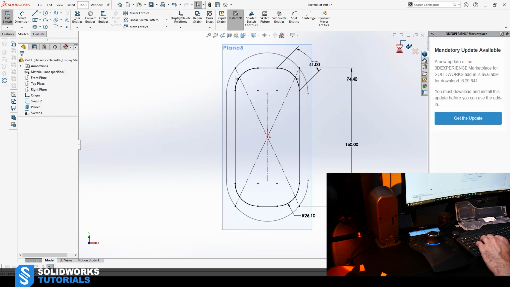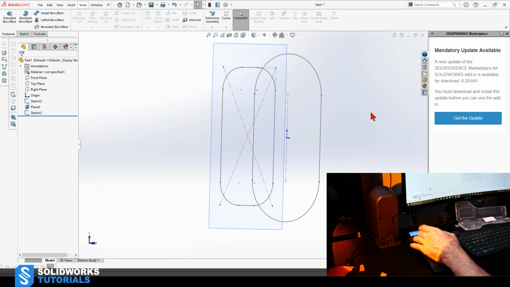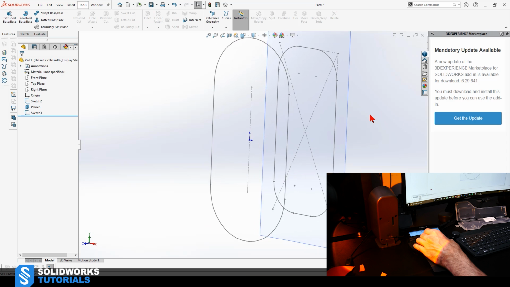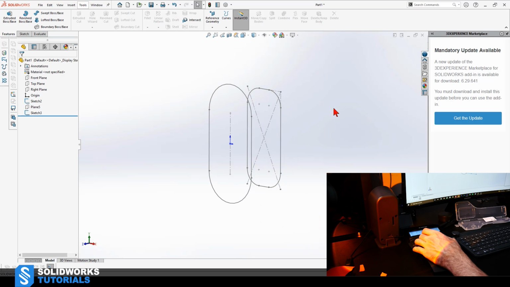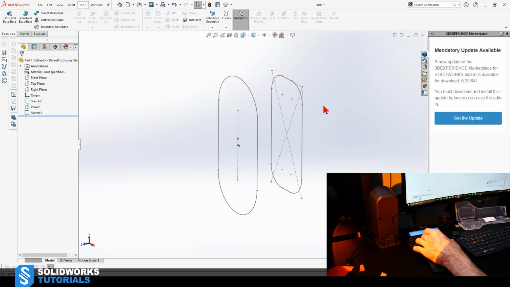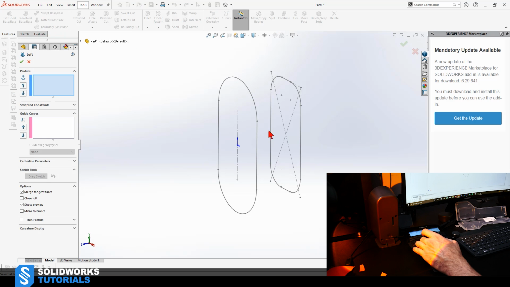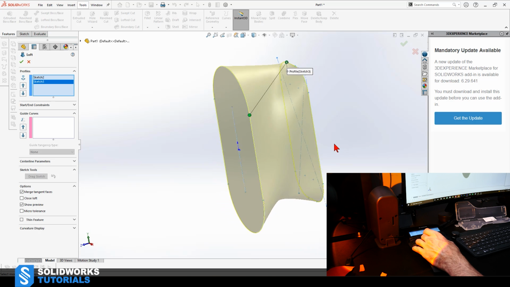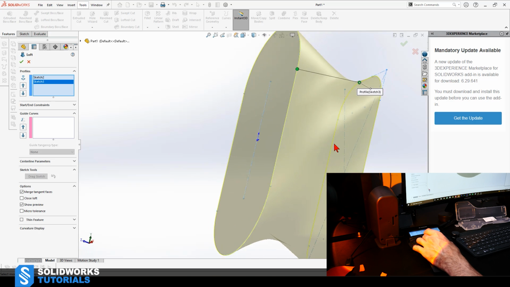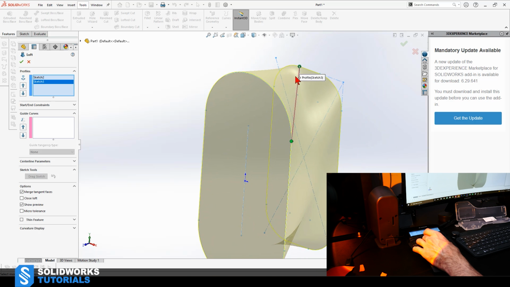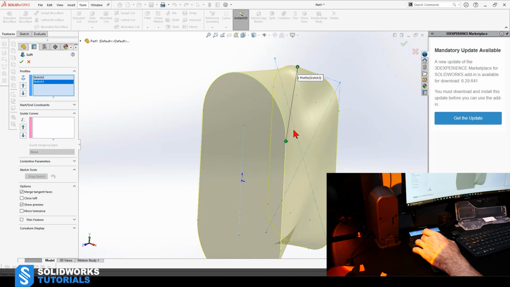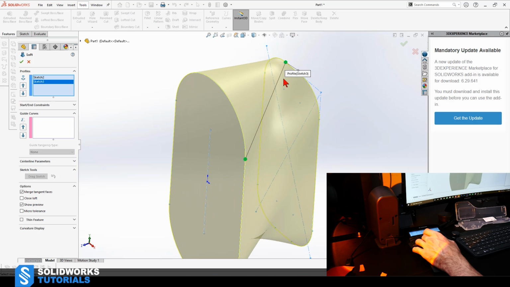And click OK. Now I have two different sketches on two different planes. I'm going to hide my plane, and I'm ready to do the loft because it's a simple loft. So features tab, pick loft, pick the first sketch, pick the second sketch, and you get a loft which is a little bit twisted. I don't like it, and the reason for that is these two points are selected automatically by SolidWorks as a start and end point.